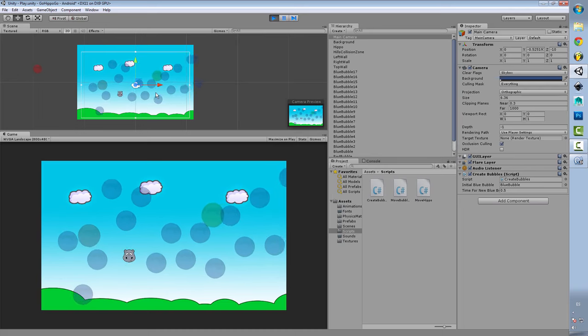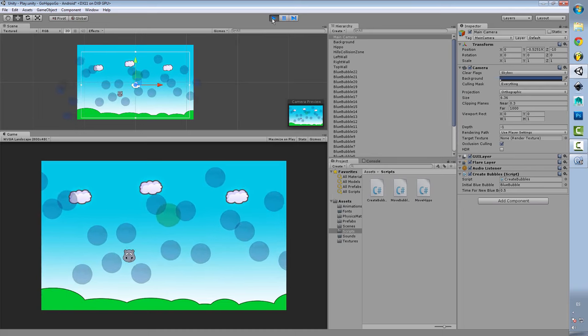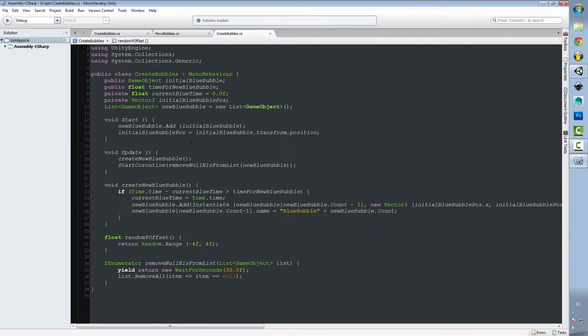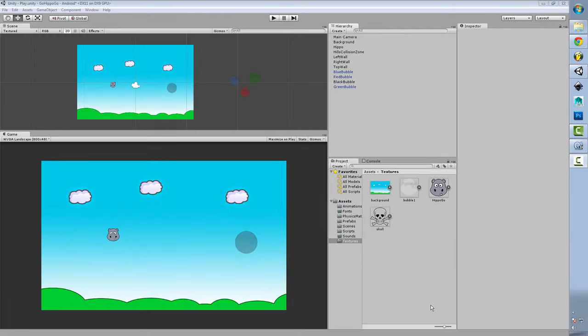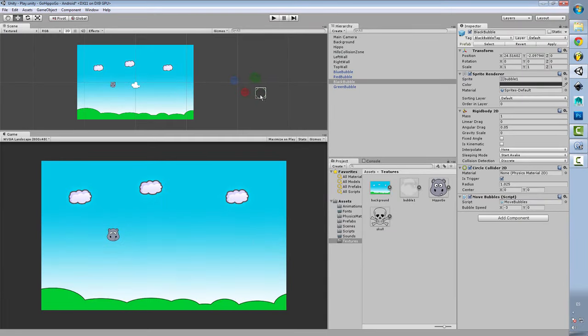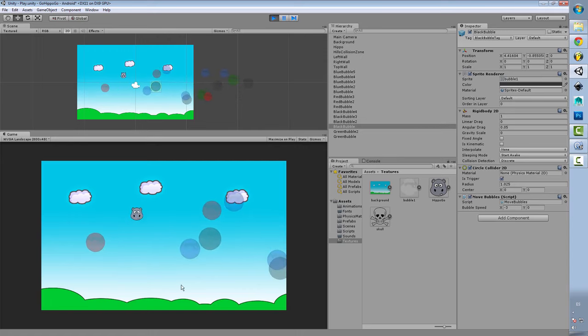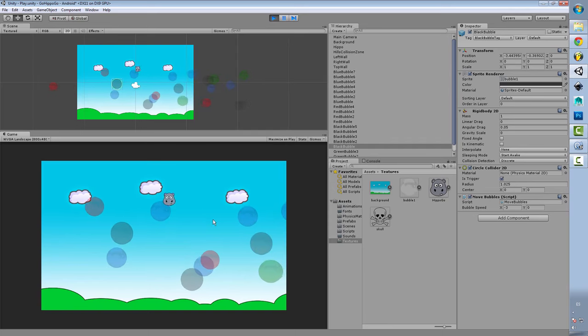Okay, we should do the same for red, green and black bubbles, but I leave this as an exercise for you, okay? Just copy and paste all of this code, but instead of using blue bubble, use red bubble, black bubble and green bubble, okay? So do it on your own. Okay guys, after doing the exercise I assigned to you, you should have something similar to this. So when you press the play button, all of those bubbles are being created time after time, and you can move your hippo around, as you can see here.